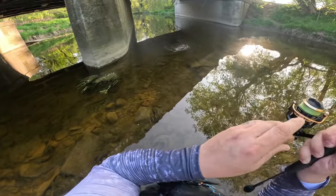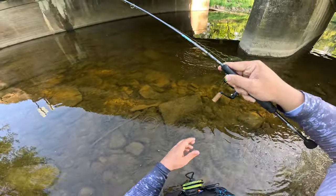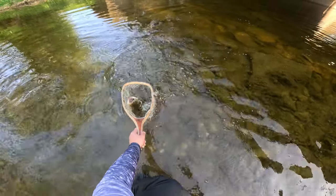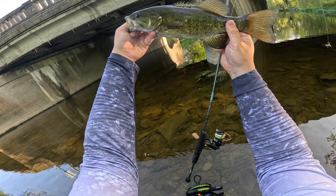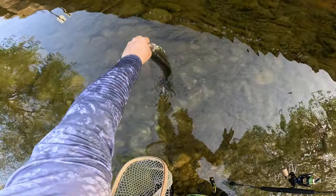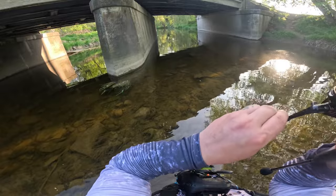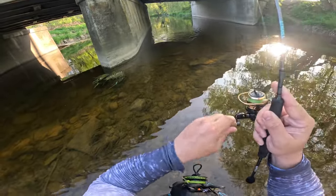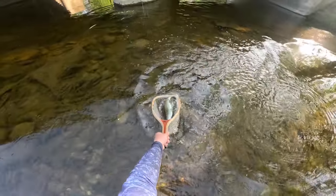Got one — I think this smallie chased it a few times, but that's the first time it was willing to bite. There's a really big smallmouth under the bridge, might be a 20 incher. Got a pretty decent one on, but there's a bigger one under that bridge. Great fight on the ultralight. It hit it on the fall — that's when you know your pattern is good, when they just smoke it on the fall. Mustache minnow is king.